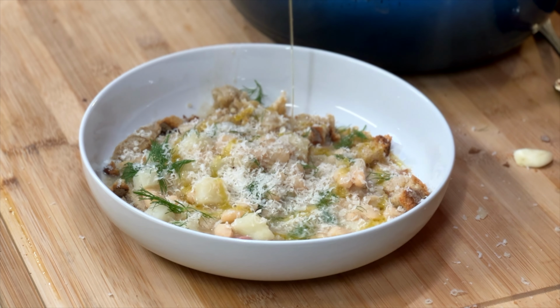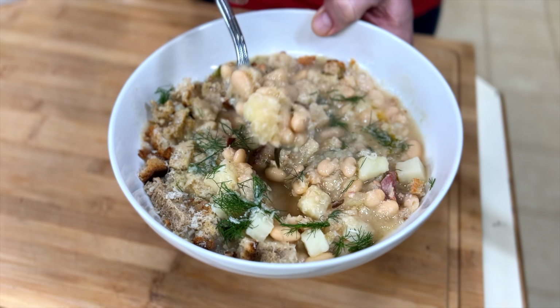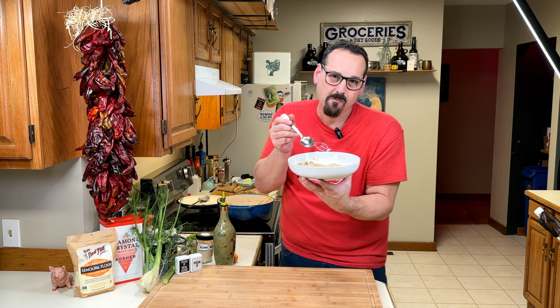Buon appetito. The beans and the potatoes are like magic together. It's so creamy. The fennel just brightens it all up. Just a hint. It's just a very subtle hint of fennel. Hearty, creamy, beany. Good. No bullshit.